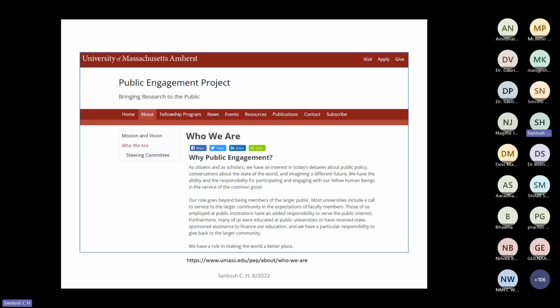But when it comes to higher education, when it comes to the education system, you can see how things are changing. Even many universities are talking about public engagement, right? They are also talking about research impact and research communication, how to share as much as possible about the research undertaken in the university campus or college. This is just an example of how the University of Massachusetts is showcasing the importance of public engagement.